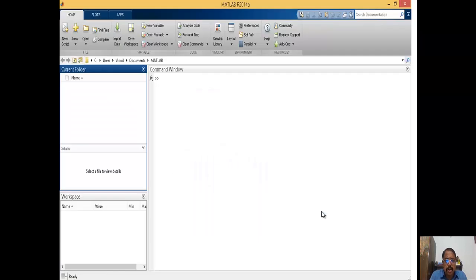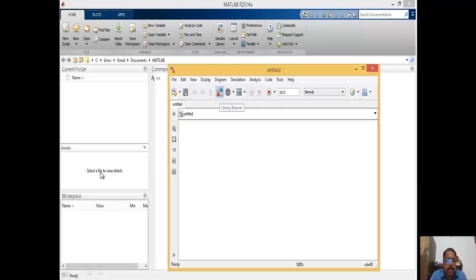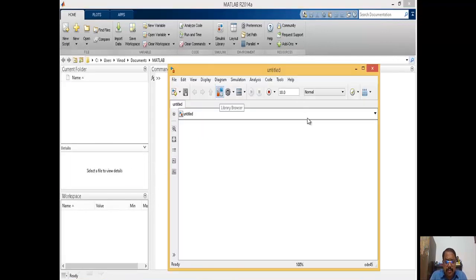Okay. So now how you want to do this in Matlab is, first when you double click on the Matlab icon on your desktop, this screen will pop up. This screen has a space called command window, a space called workspace. Okay, so in this, what you have to do is click on the new button. A pop-up screen will be there. There you can see Simulink model. So when you press the Simulink model, automatically a new screen will get opened.